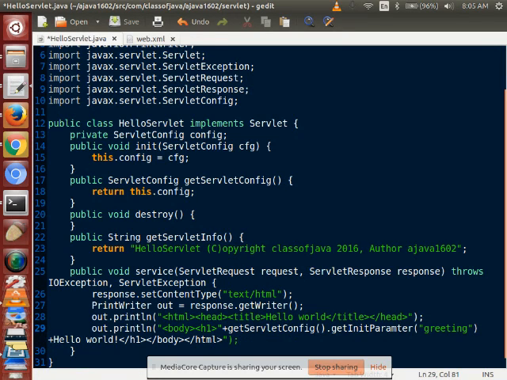Plus, we don't need the world thing, we need just a space and the world. Put it on the second line.